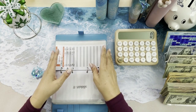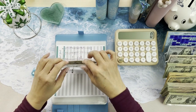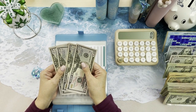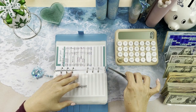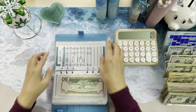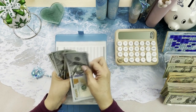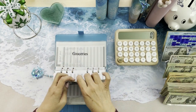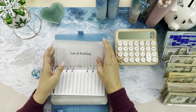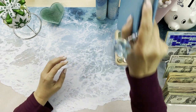Okay, all right, I think now we'll go to hubby, his spending. And I asked him today if he needed any of his spending money, and he says no, because he's still good. He hasn't done anything or gone anywhere, so there's $200 now in his spending account, which I might move like 100 of it over to his skiing fund. Groceries, we're doing 400, so 1, 2, 3, 4. Okay, and then I think that's it for him. Yes, it is. So we'll put that back.